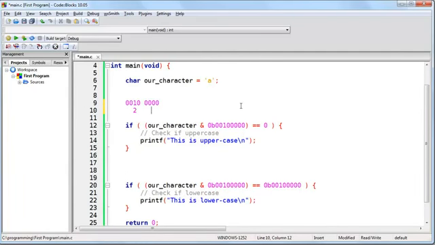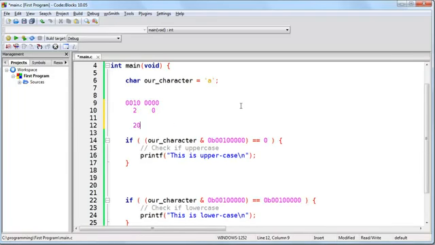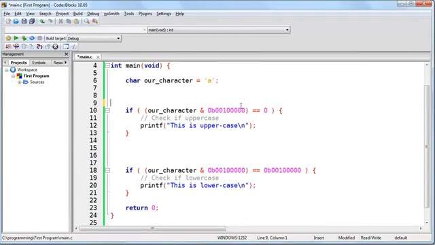This is going to be 2, this is going to be 0, so the answer is 2, 0. Now, in order to express that this is a hexadecimal number, we put 0x in front of it. Very similar to how we put 0b in front of a binary number. So let's go ahead and do that. We're going to change these two numbers to their hexadecimal equivalent, like so.